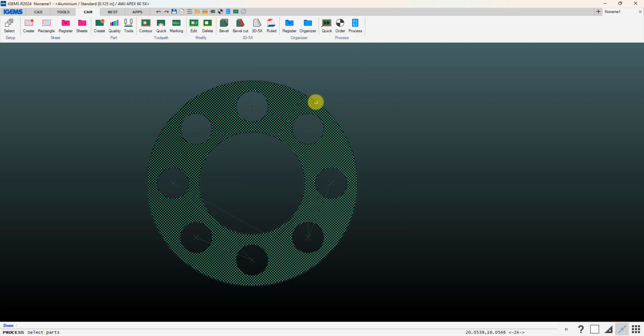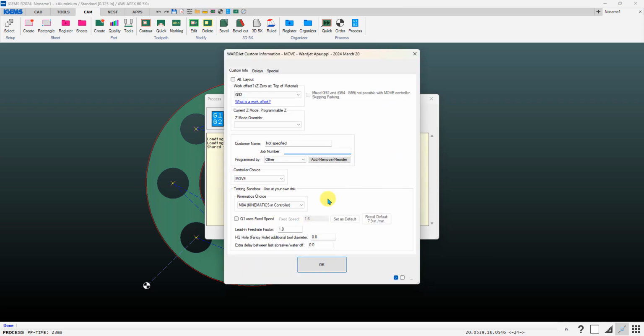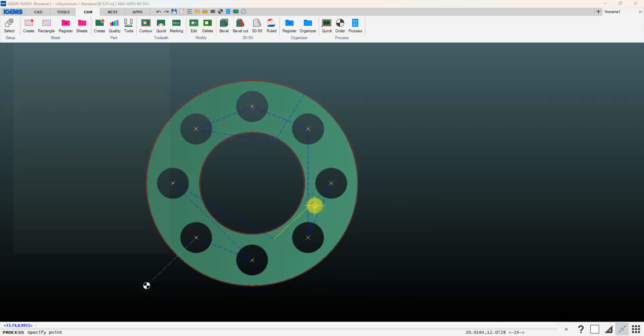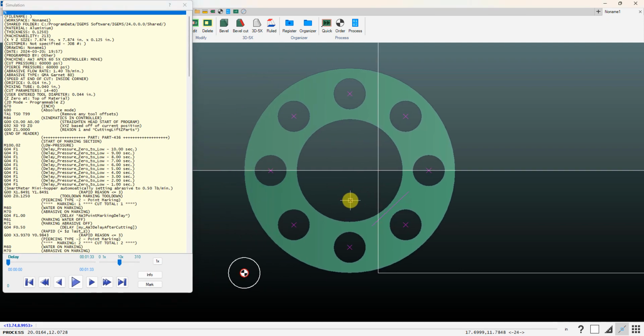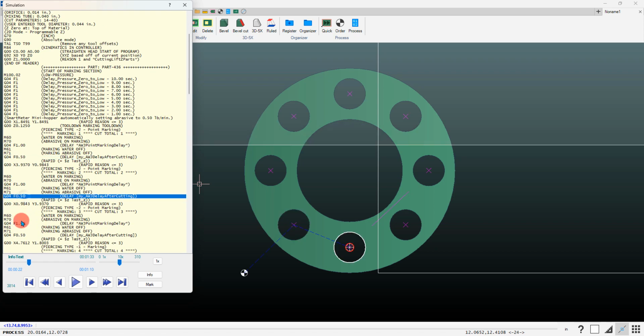So we're going to take a look at this. So here, because we told it that we're going to be doing the marking at a different pressure, it puts our code in there to tell the pump to go into low pressure. We've got a delay for the pump to go into low pressure. The way I've got the machine set up right now, it'll automatically adjust the abrasive flow for the lower pressure, and then it's going to wrap it over to this first point. We've got our water and abrasive turning on, and then we've got our 1 second point marking delay there, water and abrasive off, and then continue on like that.